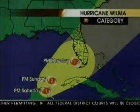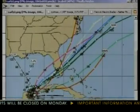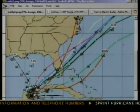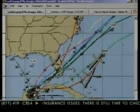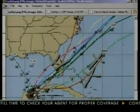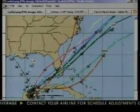Now in terms of the hurricane models and where we stand with them today, here they are. And what we've got here is a significantly better consensus. These models out here are not considered credible models. This red one, this green one, and this purple one. The ones in the center there are considered the credible models, and you can see there's a tight clustering of them.